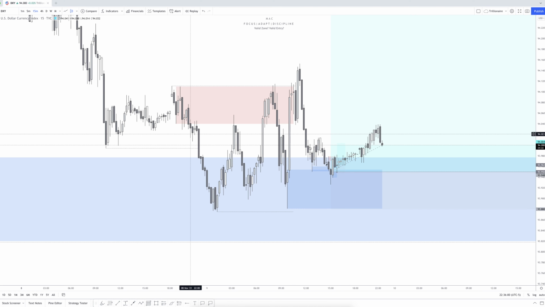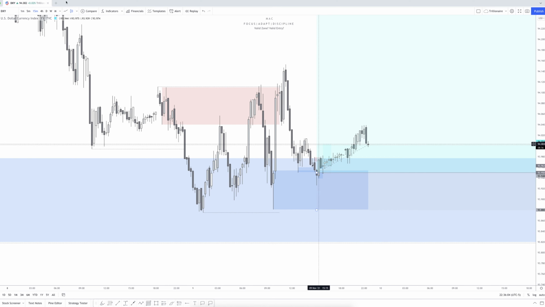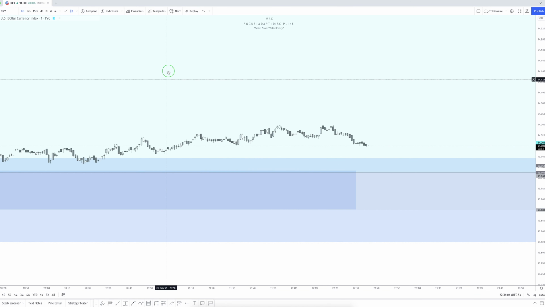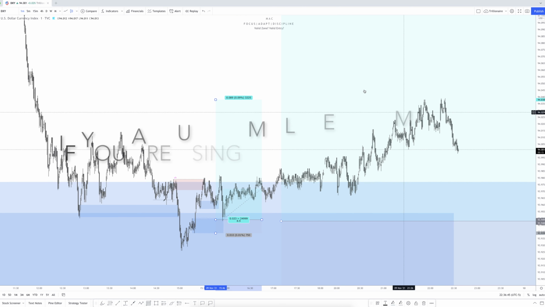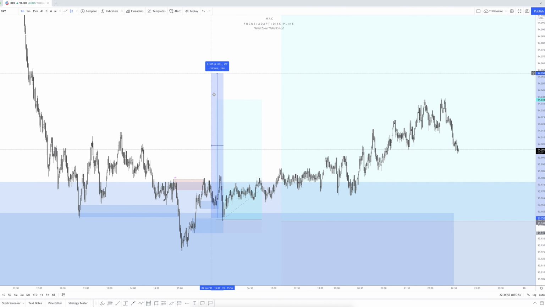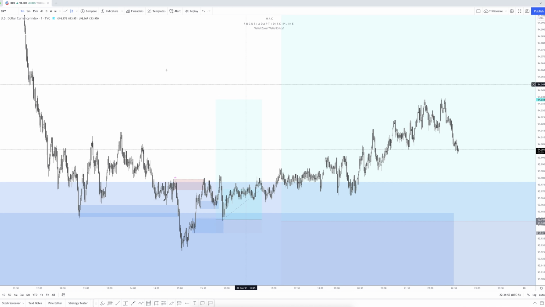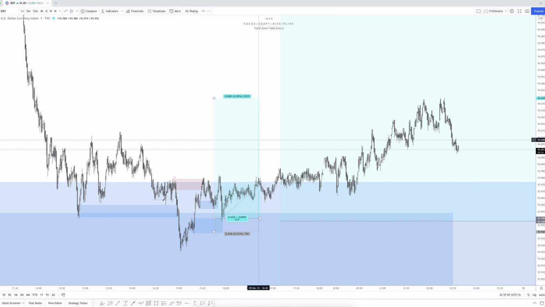It's not going to give you those types of results, but being a part of the Telegram channel definitely has its pros, because if we go to our lower time frame entry, we were up 8.9% within a matter of a couple of hours. In 6 hours, we were up almost 90% of an FTMO challenge completed. Let's move this up just a little bit. There we go. Not bad at all, guys.